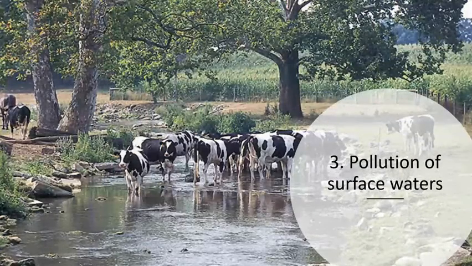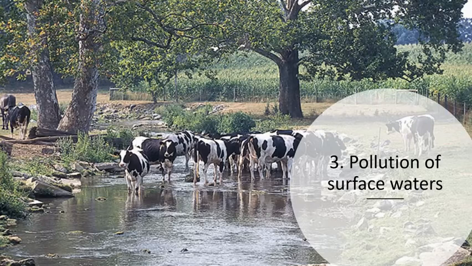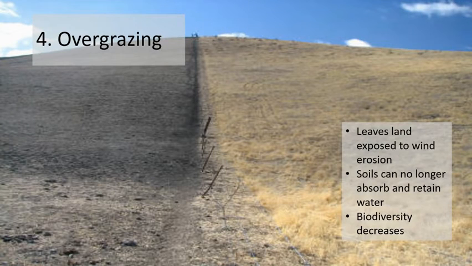Surface water can be contaminated pretty easily. So of course, if the animals are in the surface water, they're defecating there. And so it is not usable for other purposes if the animals are defecating there. Of course, overgrazing is an issue, right? If the animals are allowed to graze and graze and graze and you never move them, then they will eat all the grass and it will not come back. If that happens, then you could lose soil to wind erosion. Soils will not function anymore because they won't be able to retain water, and then overall biodiversity decreases.